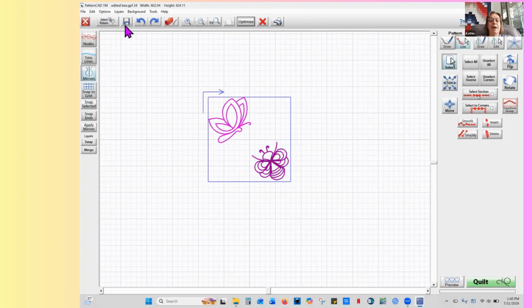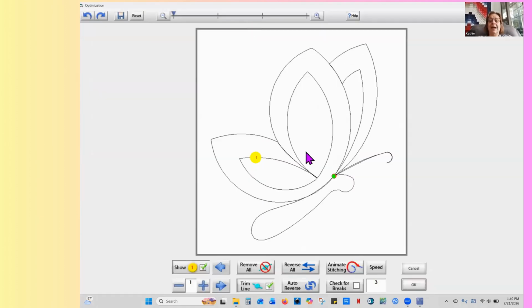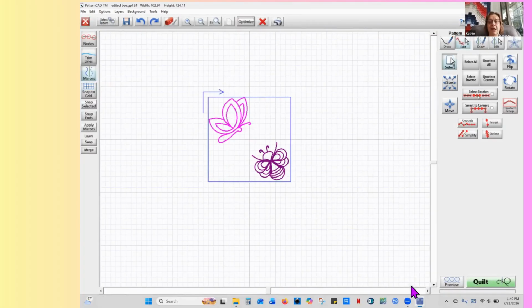I'm going to swap the layers so that I can leave the bee as it is. Again, nothing happened with the template. And now I'm at my butterfly and I can start manipulating the butterfly before I try and add everything together. So let's go back to optimize just to make sure everything's like we want it to be. And it is. Our stop and our start points are right here, and it's all one continuous line. I'm going to say okay.